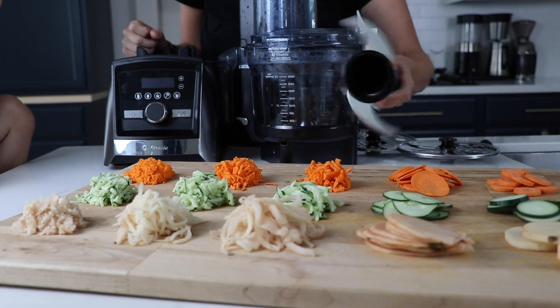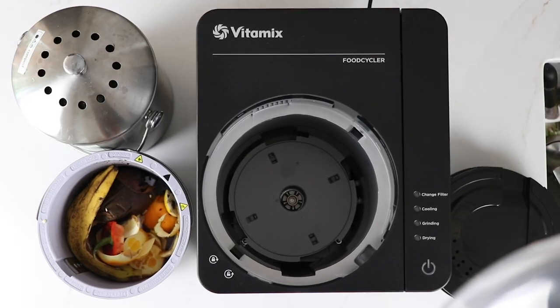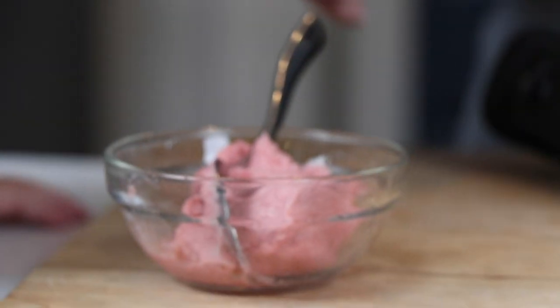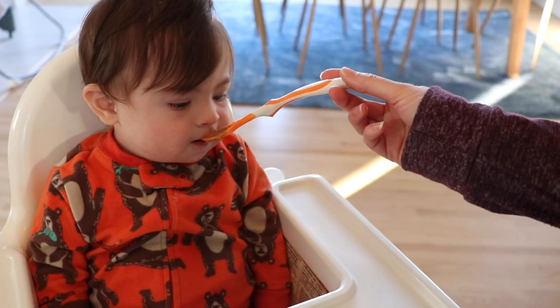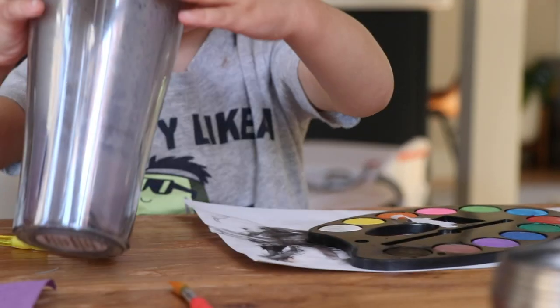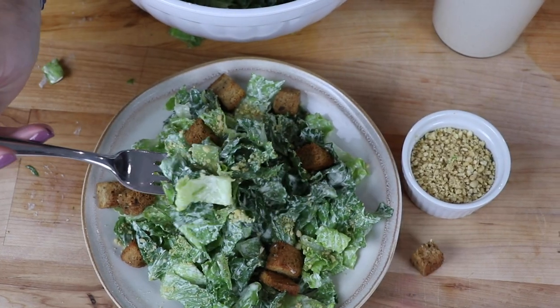The food processor attachment — if you were wanting one, you will love it. If you're not sure, hold off. The food cycler isn't an accessory to Vitamix per se, it's more like a cousin, but we love it. The immersion blender is probably overkill if you already have a Vitamix, but could be a good way to get into the Vitamix family for under $200. The 8-ounce and 20-ounce cups are great at making baby food, small not-super-thick smoothies, and little batches of dressing. We've found ourselves using them more lately — if you understand what they're good at and their limitations, you'll love them.